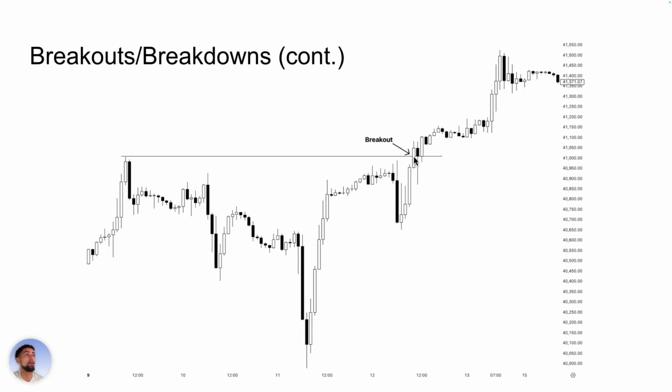So if you are buying this breakout, your ultimate risk is underneath here. Has to be at least underneath here. So you can try to buy this breakout candle, or you can wait until you get a continuation candle after the breakout. Completely up to you what you want to do. But in this case, let's just say you waited for the continuation of the breakout. So let's say you entered above here because this was the high of the breakout candle. You entered above here with your ultimate risk at least underneath here.